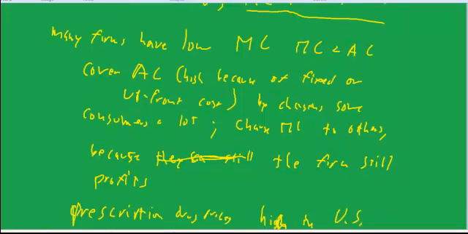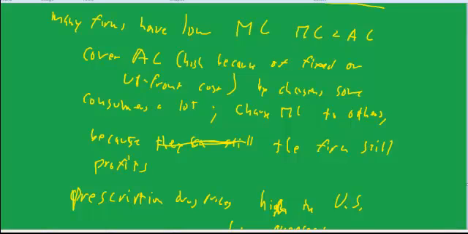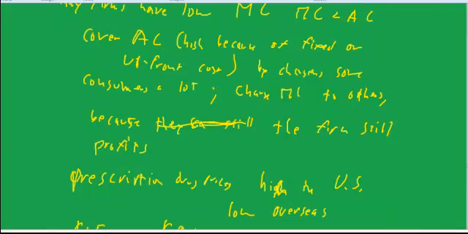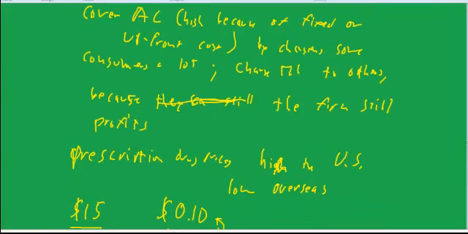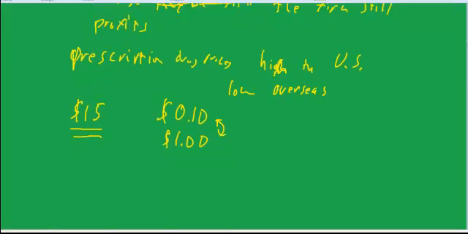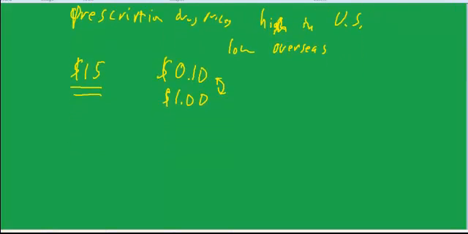Then you charge a low price for the marginal units, so the consumer faces the low marginal cost for the next unit. Many firms have this characteristic of marginal cost less than average cost. It's not just your standard natural monopoly, but all sorts of firms have that. That's why I think you'll see a lot of price discrimination.